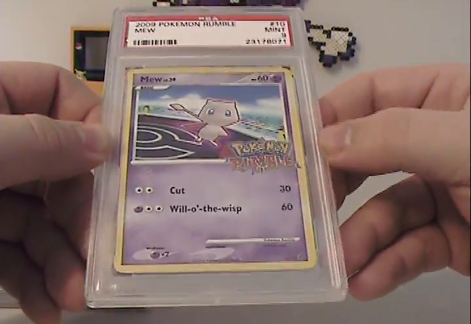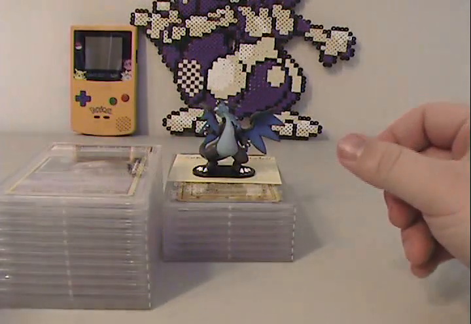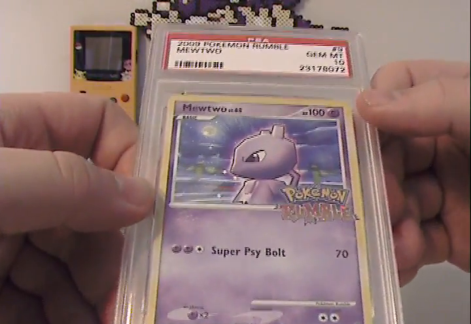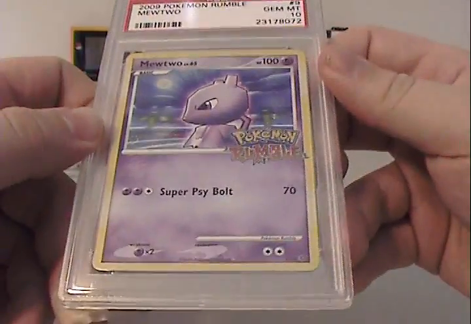label there. Like I said in a previous part, Pokemon Rumble I actually have played before. I think it's kind of a cool game. Gets addicting until you've played it for like 3 hours and then you're like, dear sweet God, I want to play anything else. And then this one I really like. This one came back as a Gem Mint 10 and I was super excited about this one coming back as a Gem Mint 10. This is the Mewtwo from Pokemon Rumble.